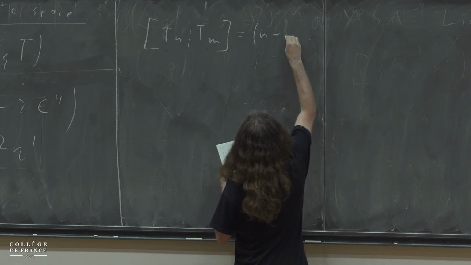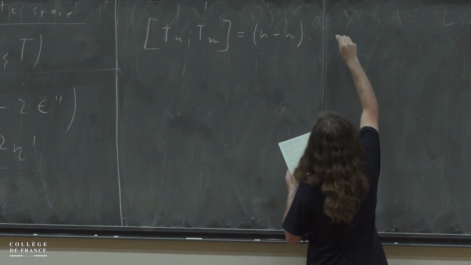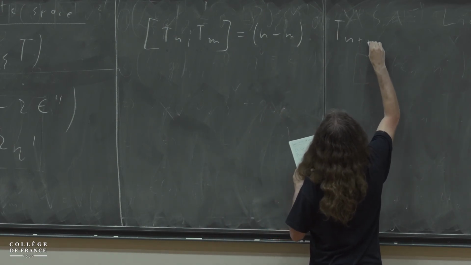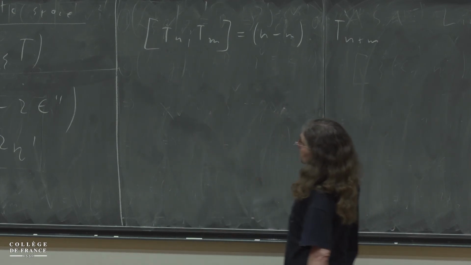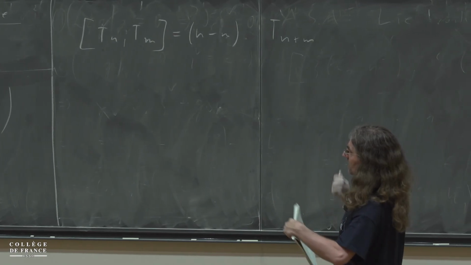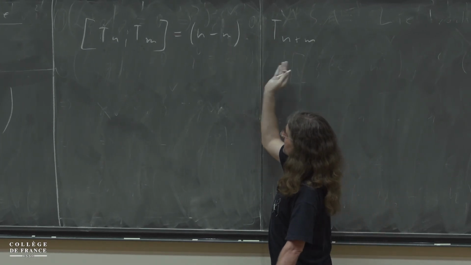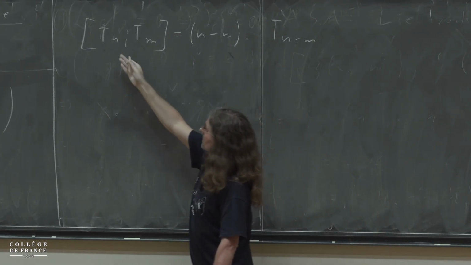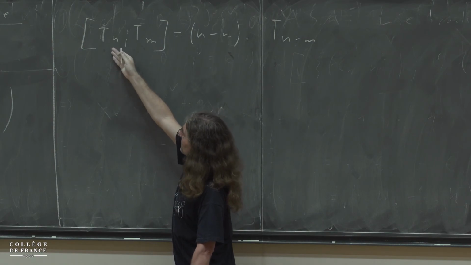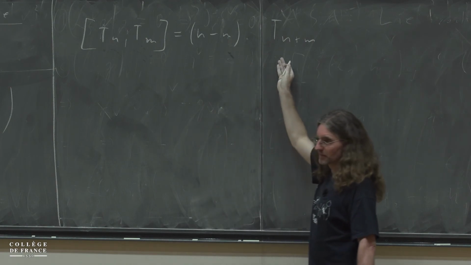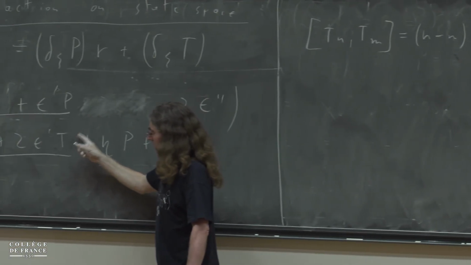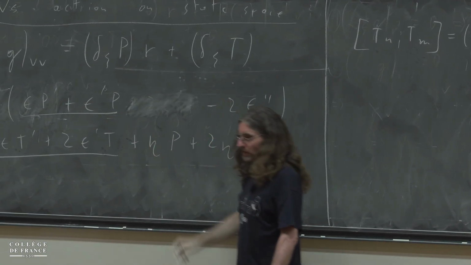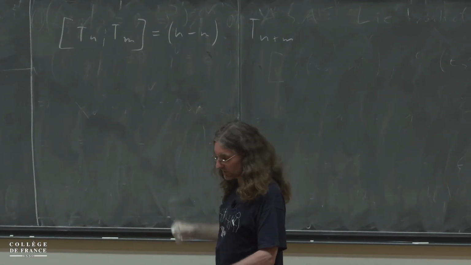And this Poisson bracket algebra is almost the asymptotic killing vector algebra that I've written down. So in particular, the commutation relation between these charges associated with the superrotations is exactly the same as the corresponding Lie bracket algebra between the superrotation generators. So it's again the width algebra. There's no central extension here as a consequence of here not having any epsilon triple prime term. So this gives again the width algebra.